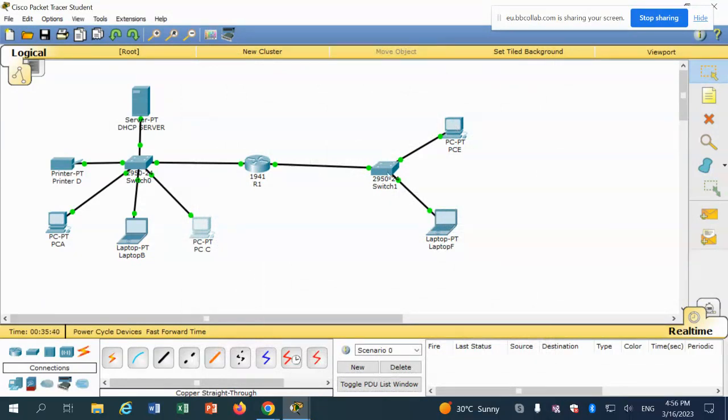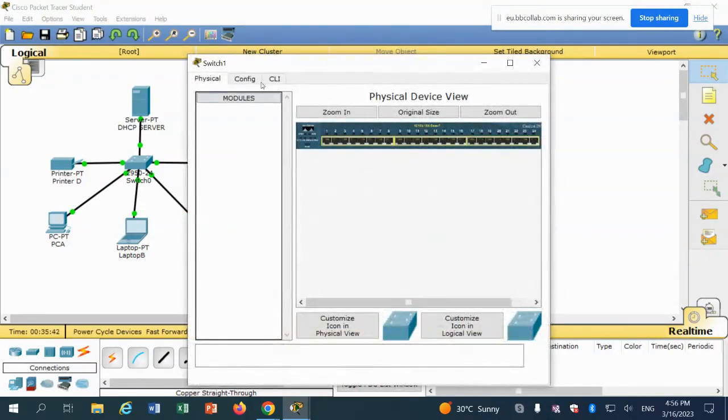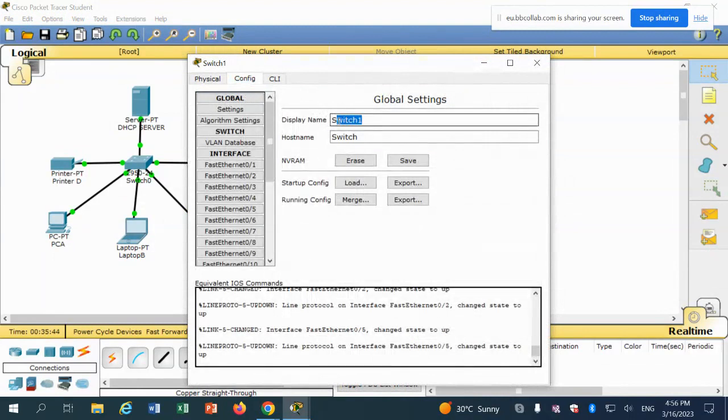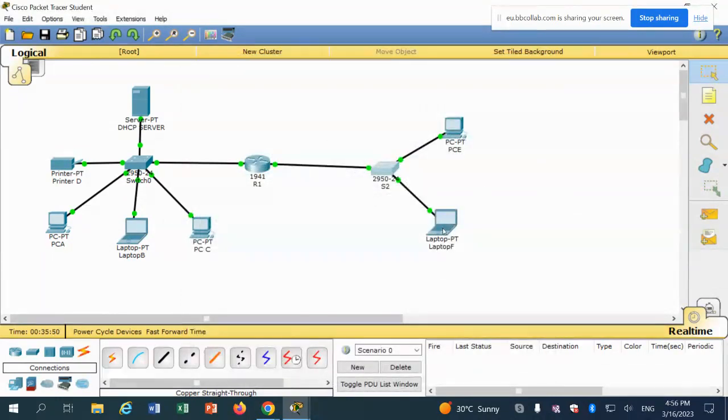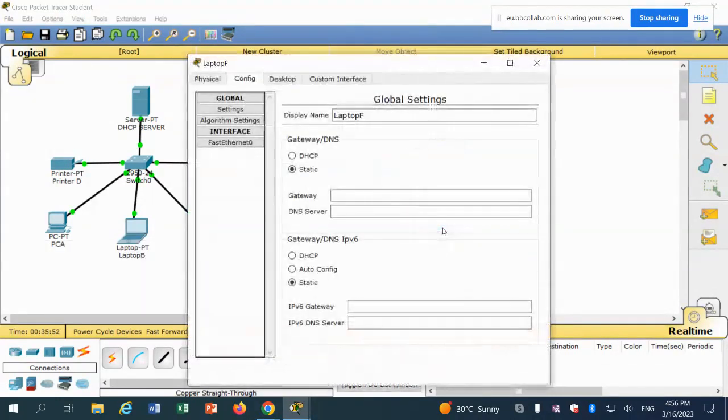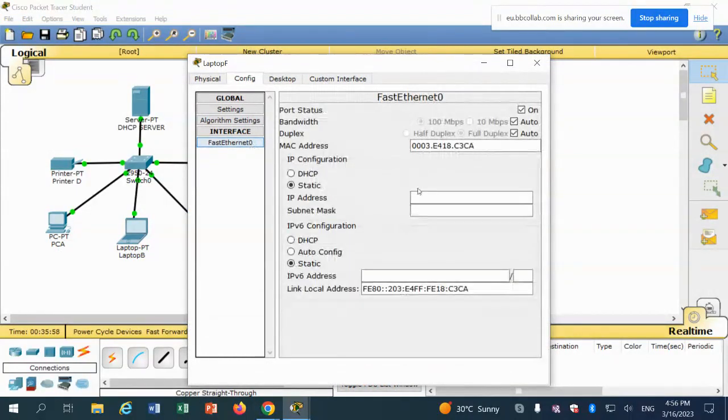Now, what about this side here? First of all, let me change this switch as 2. Done. This computer, what's the IP address? It's static. What's the IP address? 10.3.3.3.